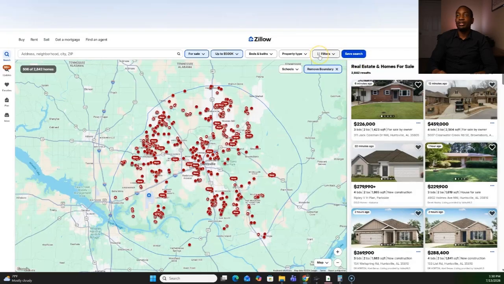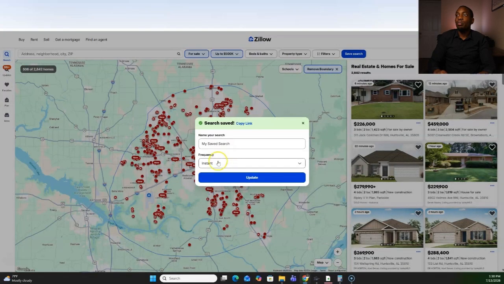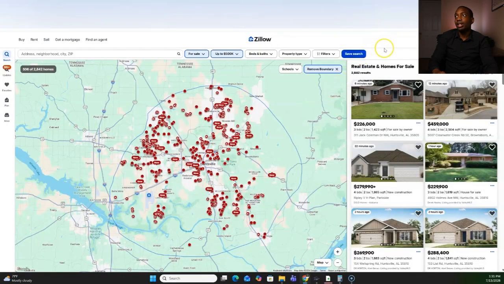Now we go into filters. And then another thing is that you all make folders, right? So you can add a property, or you can have a search list. So save search. So let's say I do all of this after we go through the filters. You can click save search. And then from here, it'll open up save search. And then you can name your search like under 500K Huntsville. Something like that. Something simple. And you can have them never update you. Or if you want them to update, you can. But we're not going to do that for right now.